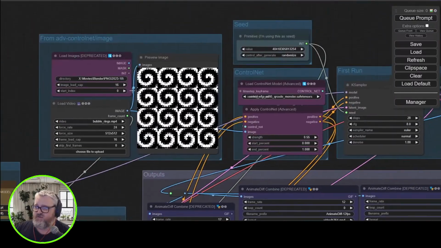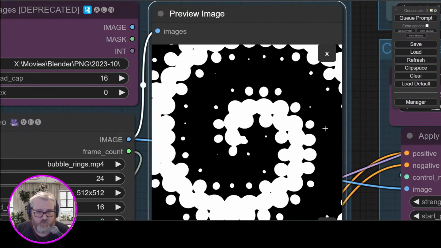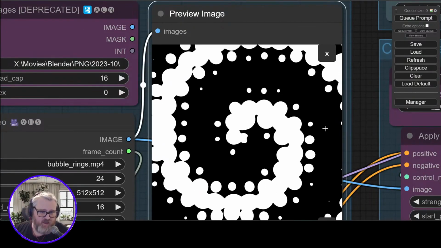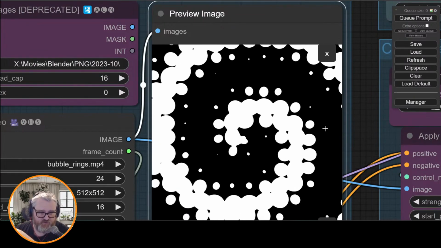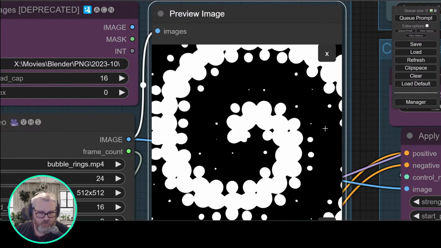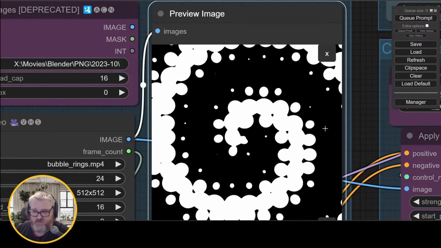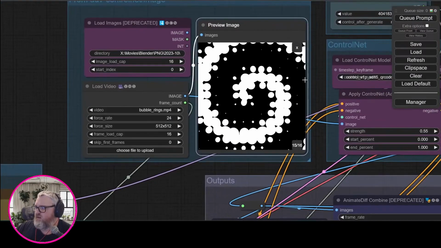Like, for instance, this animation, this is just frame one, the first 16 frames of the animation. But this is what's going to drive the motion, as opposed to just letting it go willy-nilly. And because this is driving the motion, if we do a longer animation, because of the sliding context window, we're going to get a nice fluid animation that does similar stuff. And even when it changes context, the shape will retain, and the underlying motion will retain. So it's awesome, it's trippy, it's fun, and let's get going.